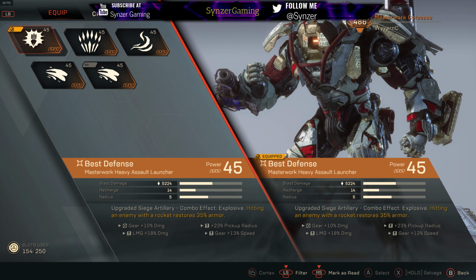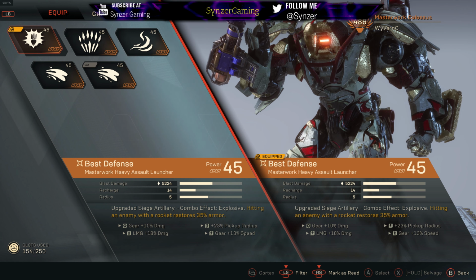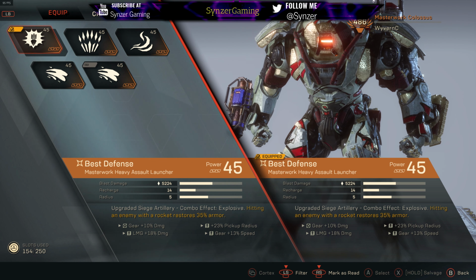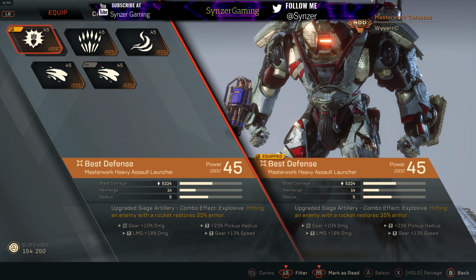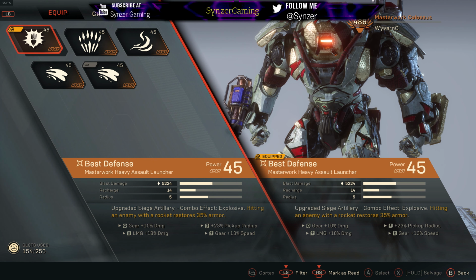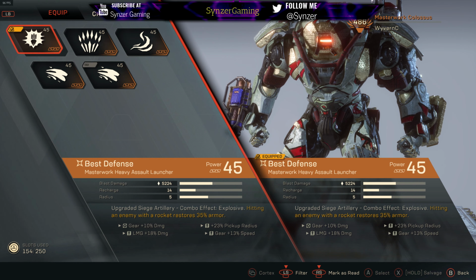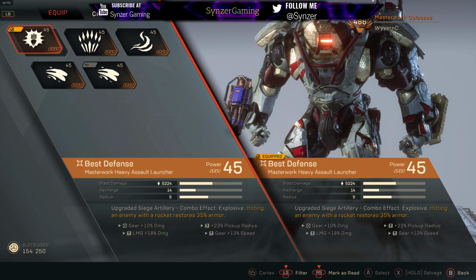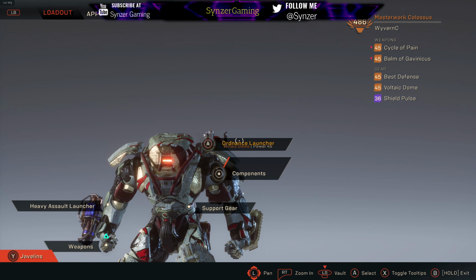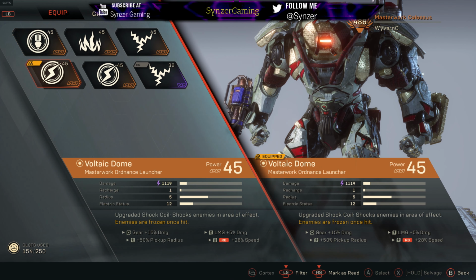Also on your abilities if you can. For the best defense specifically, gear speed. I believe gear speed is like cooldown rate, so it'll come back faster. You want gear speed for the best defense. Or, this is a suit-wide thing, so this will work on anything. So on your other ability, your ordnance launcher, you can also try and get gear speed.